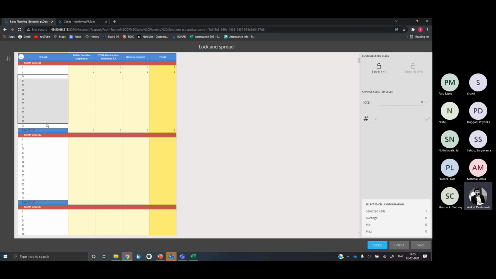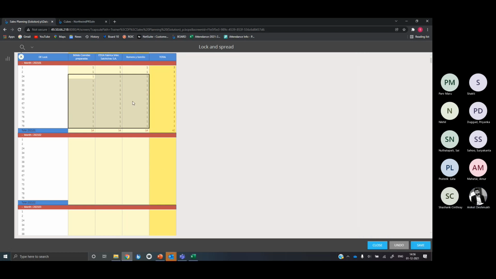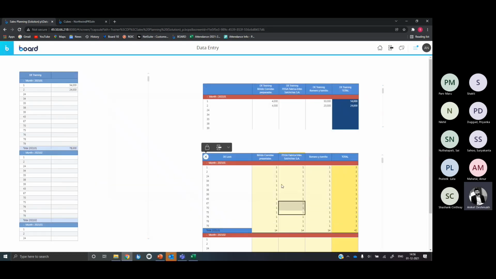Let's say I want to select all these products to be locked. So I will select all these products, and I say put the same number 1 in all the cells and I enter, and everywhere 1 is saved. I save the data input and I close it. Now you see that the 1 is saved everywhere. Now I say, I just want to put 0 over here, so I want to make it unlock.